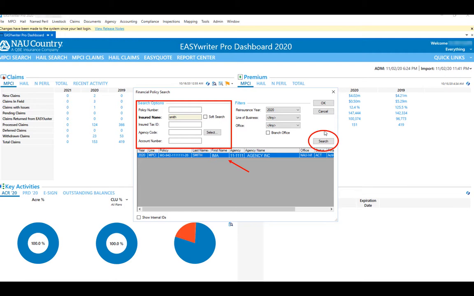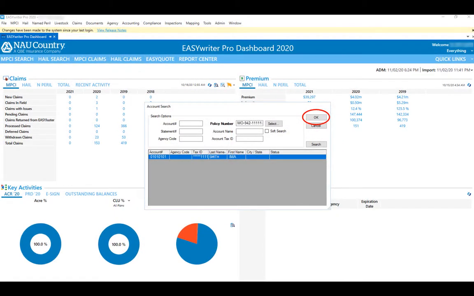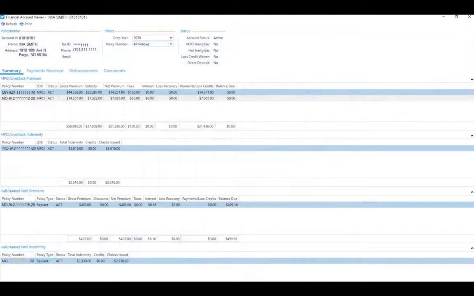Once you have found the person that you were looking for, you can double click on that or you can highlight it and click OK. That will pull us back to the account search window. Again, we can highlight our line, which should already be pre-highlighted for you, and click OK. That takes us into the financial account viewer.